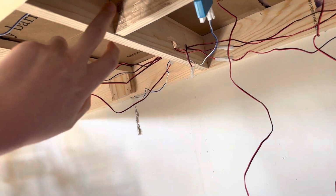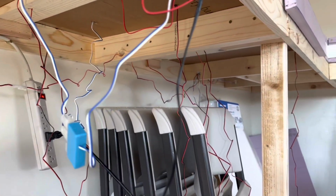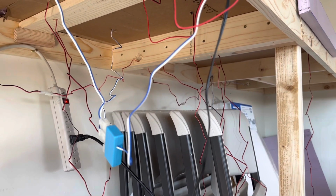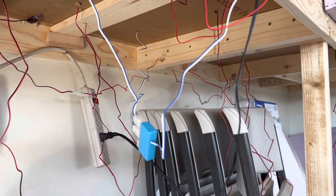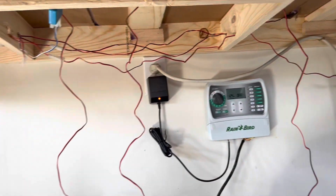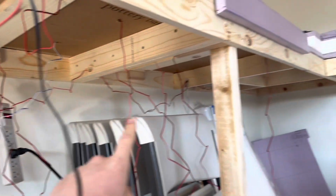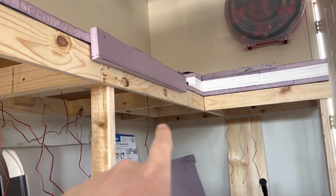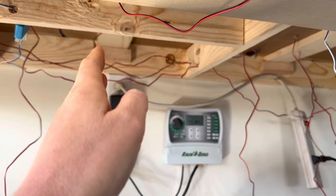And my bus is obviously going to be drilled through here, running the full length of my layout. So I've been talked into, which I appreciate, picking up a 12 gauge solid wire for my bus. So I'm going to run that. I'm planning on buying 40 feet of blue and 40 feet of white wire to run the entire length of my layout. So maybe I'll literally follow the loop, run to the end, do a circle, go all the way around, follow my entire layout. Do the dog bone, whatever you want to call this kick out here, where it'll follow the loop, come back around, and then just terminate at some point around here.